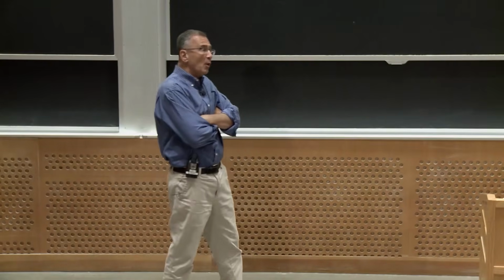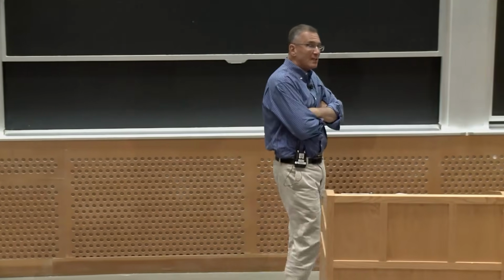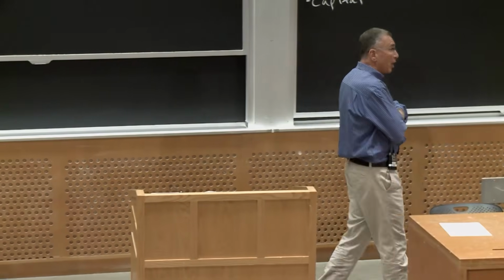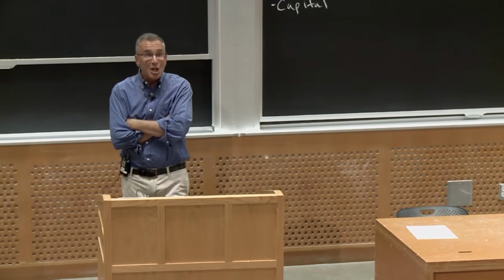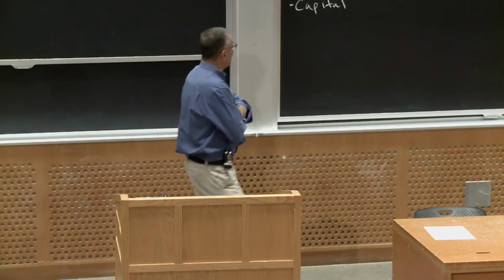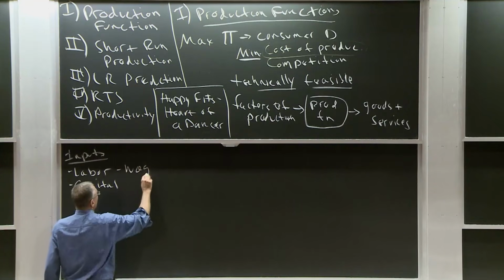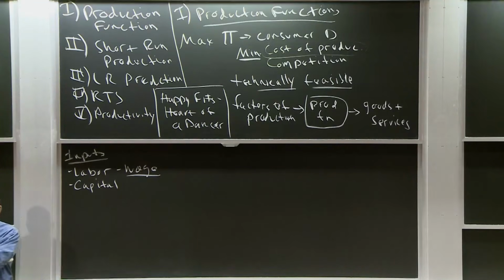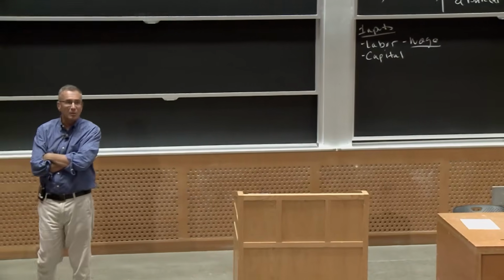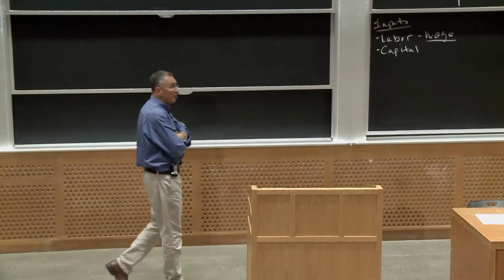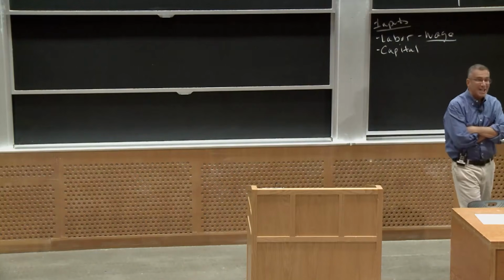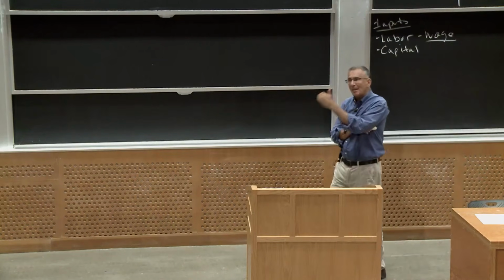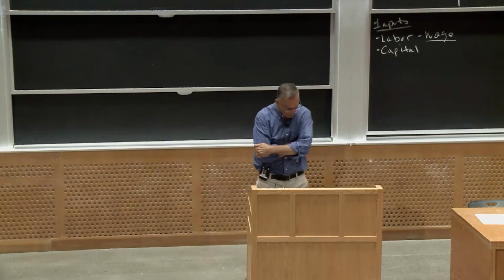Now, people on the other side of the equation, instead of people wanting pizza and cookies, are now inputs into production because they produce the labor. So people produce labor, they work at your firm, and the price they demand for that labor is the wage. That is the price that they demand for their labor. Where does the wage come from? We'll talk about that in a few lectures. Right now, we're going to take the wage as given, just as in previous lectures we took the price of cookies and the price of pizza as given, and we'll tell you later where they come from. By proceeding in steps, we make it feasible to model this in a reasonable way.